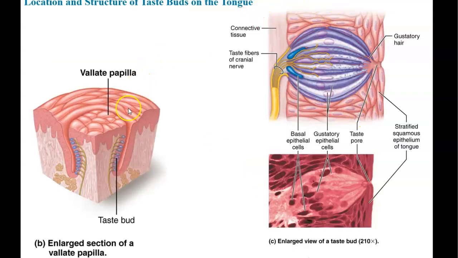So we zoom into a papilla. You can see that the taste buds are here within it. So there's several taste buds here. Okay, so that's the actual taste bud. And those have the taste pores. So the chemical that's dissolved in the saliva is going to go through here.